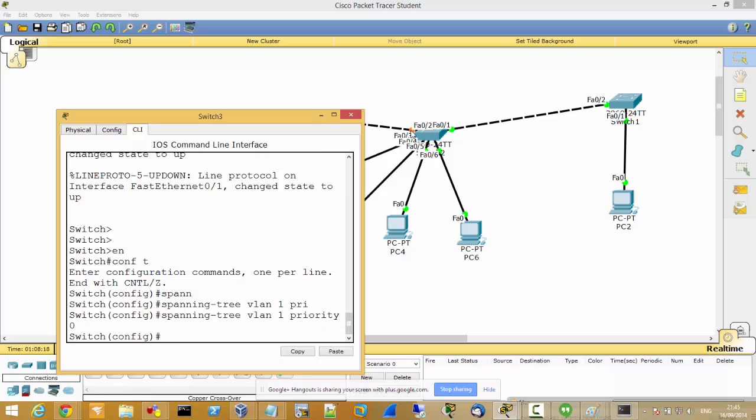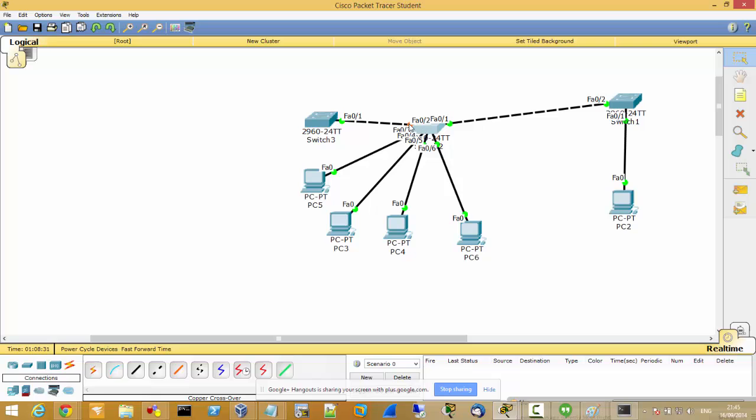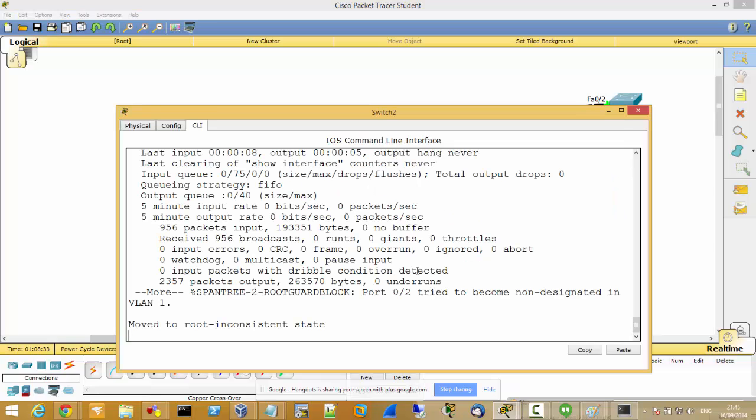Look at that. Did you see the orange sign on this switch? So instantly, you see, moved to root inconsistent state. Spanning tree root guard block.